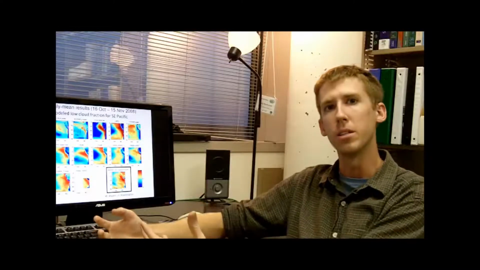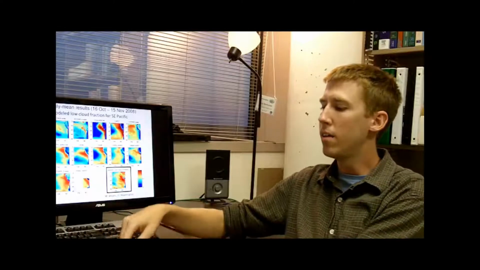Now, lucky for me, I'm not a modeler, I'm an observationalist. So our job as observationalists is to collect observations and use the patterns that we find to understand the processes that are modifying the clouds, so that we can give the modelers targets or goals for them to achieve in their simulations. And there's no way any individual can do all of these different pieces at the same time. So we just pick little bitty bits and pieces and try and understand it, and then as a whole it comes together and you get the full picture.